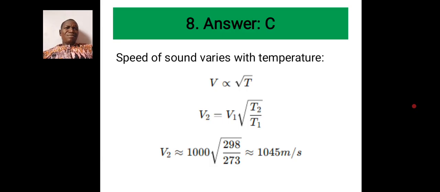And what do you observe? There is a huge difference. At 0 degrees, they said it is 1000 meters per second. Now at 25 degrees, what is our answer? 1045 meters per second. Do you observe the difference? The difference is that the more temperature increases, the faster the speed of sound in solid objects. So I hope you are seeing something. Assuming my answer now is less than 1000, I know there is a problem already, because it cannot be possible. It's a law that the more temperature increases, the faster the sound travels.